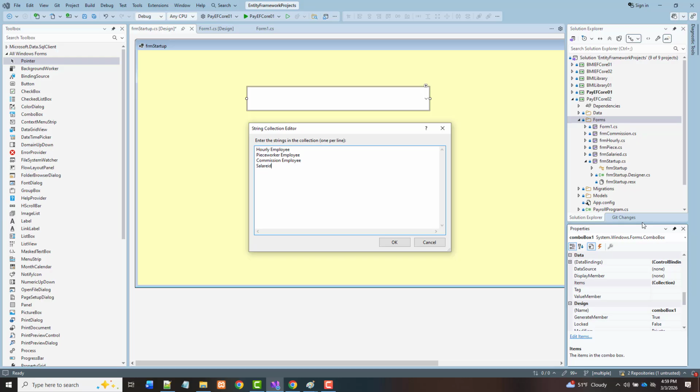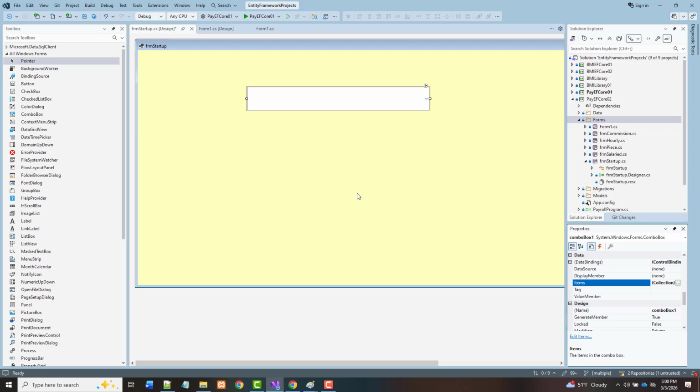Salaried employee. Now you're not going to see it in here, just so you know. All right, we'll center that later, and we will put one button in here.